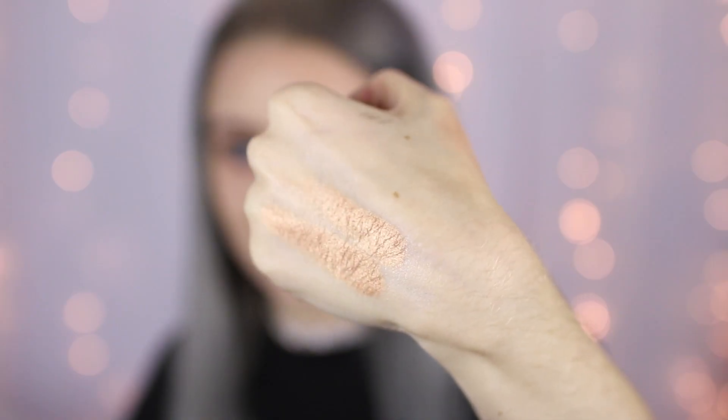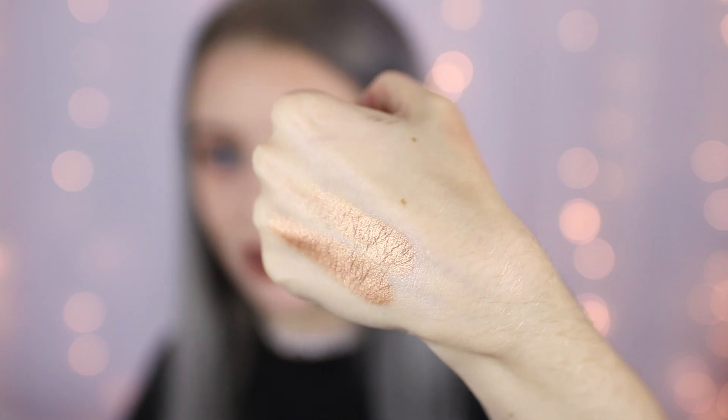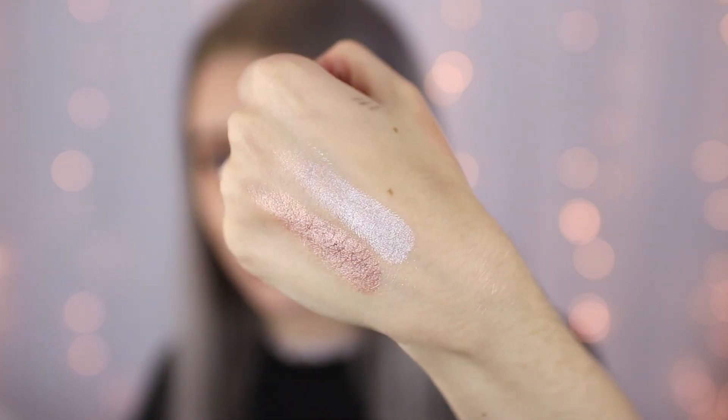Next I'm going for the shade Bronze from the Anastasia palette — the darkest color — comparing it to Flirt from Lottie London. Same thing again: they're similar colors but the Anastasia one is a bit more metallic. These two shades are so similar, that's pretty cool. Then the final shades are obviously not dupes — this is Tourmaline from Anastasia and the white shade from Lottie London is called Troublemaker. They're completely different colors, but I'm swatching them anyway to show what they look like.